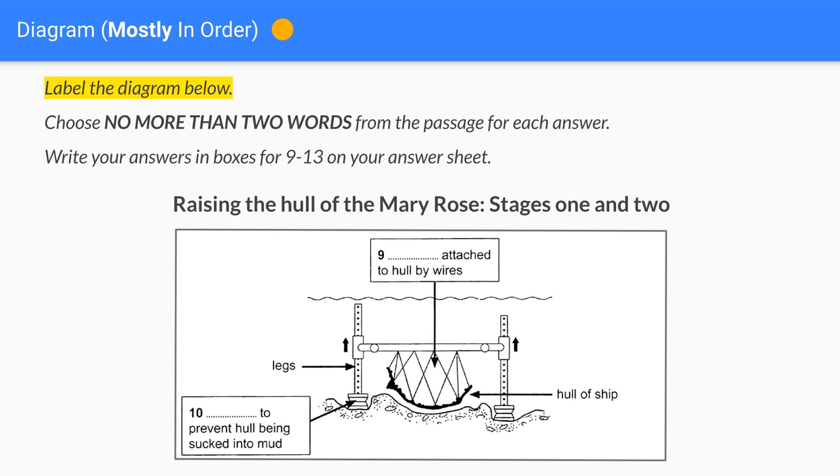And in the diagram question, what can happen is sometimes it might be a multiple choice question. Other times it might be a fill in the blank question. So in this case, it's a fill in the blank question where you have to write the correct answer. You have to write no more than 2 words in this case. But it could also be a multiple choice question. What could happen is that you might have a diagram on one side and next to it could be a little box with multiple answer choices. So in that case, you would simply have to match the correct answer with the corresponding question.